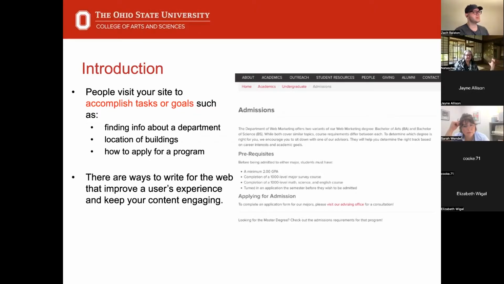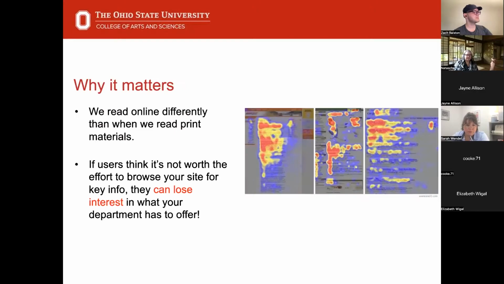So they might want to know things like basic information about your department, where to find a building, how to apply to a program. And there are ways to write for the web that keeps your content engaging, but also improves your users' experience on your website.